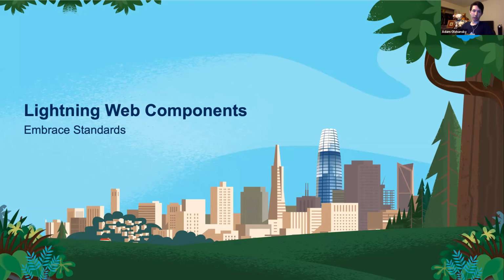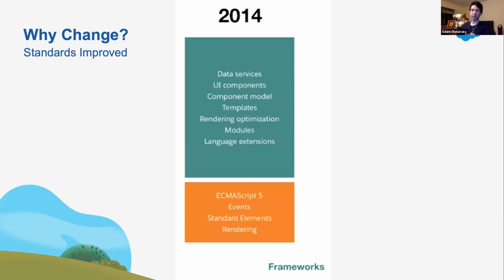A lot of it was really in response to standards. So in 2014, the web looked like this. And don't worry too much about all the words in the boxes, but pay more attention to the scale of the boxes. The green part of this box here is things that are handled by frameworks. So these are your Reacts or Angulars, right? 2014 frameworks are very heavy and are handling a lot of stuff. The orange box there is going to be the web standards, right? There are some standards there, but they're kind of all over the place and not really doing a lot of heavy lifting.